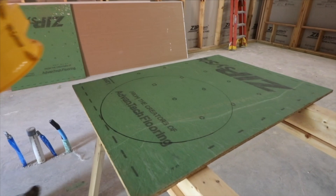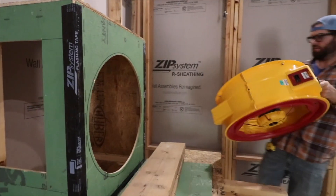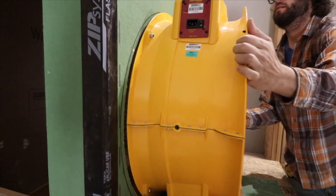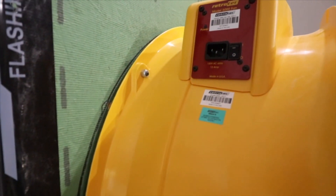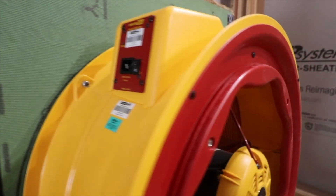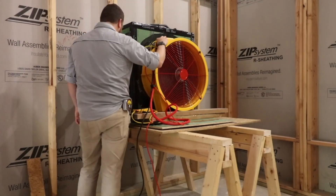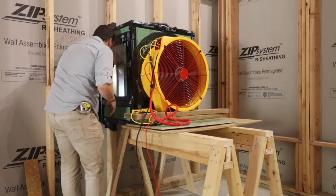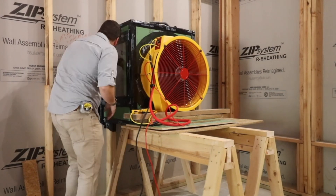We've cut it to fit around a full stud bay and then into the next two stud bays, so we have two studs running through this box. The reason we picked this spot was because the framers had two nails on the stud closest to me here that missed — one that completely missed the stud and one that kind of nicked the stud.